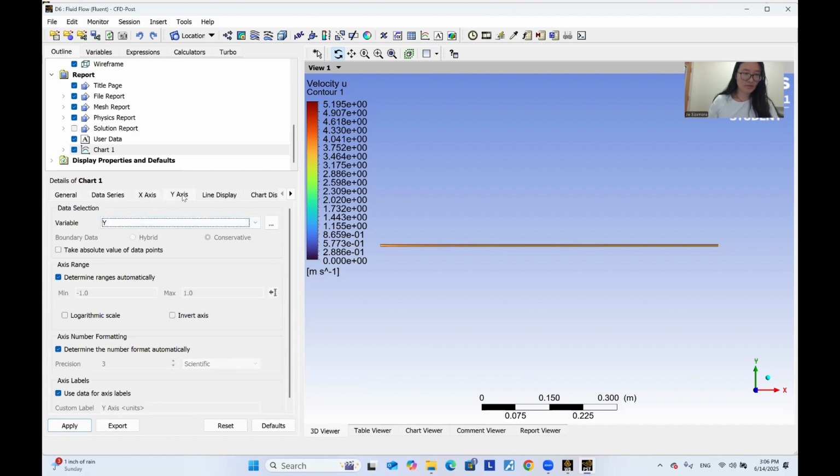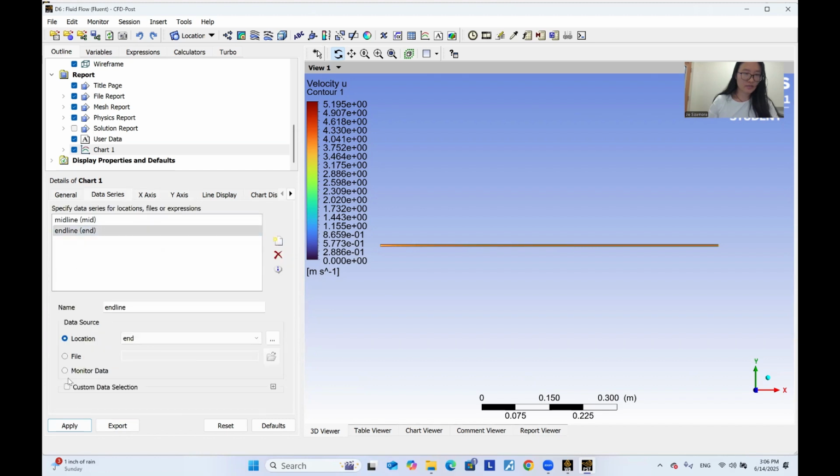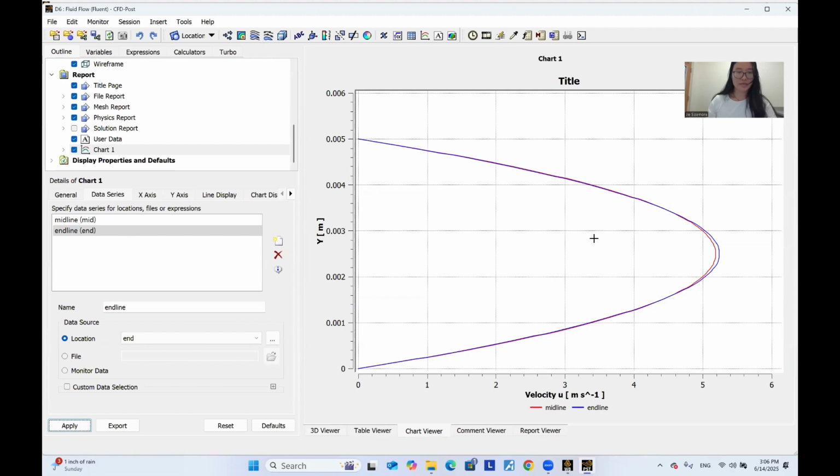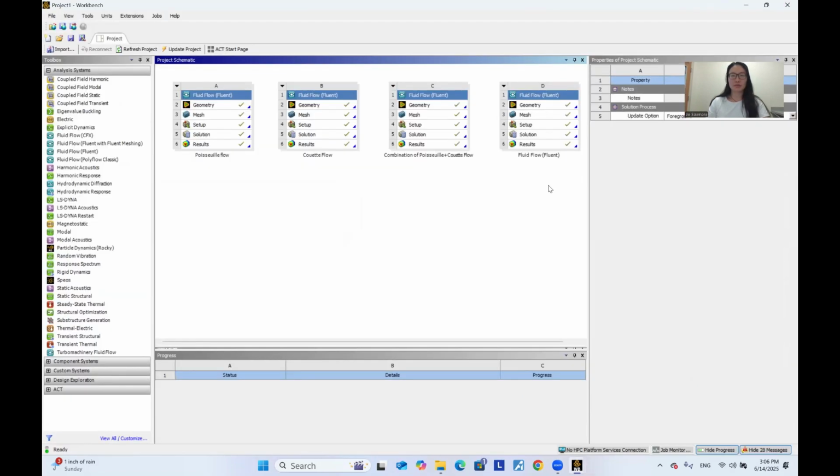X is velocity u, Y is Y. Plot. Okay, this is how my chart looks like. The red one is the midline, which is still developing, and the blue one is my ending line. Okay, I'm done with this flow. Now I'm going to do the next one.